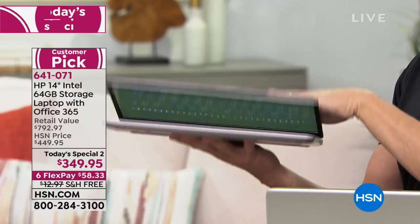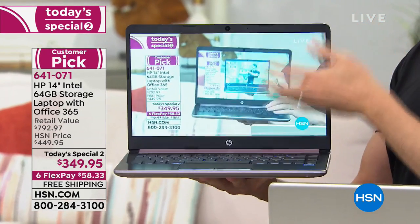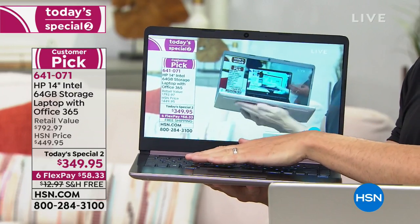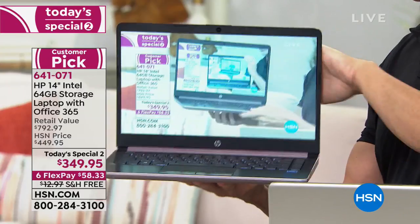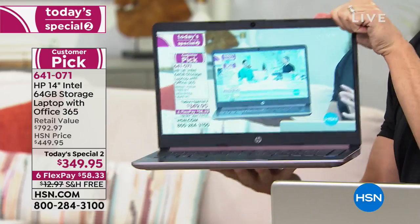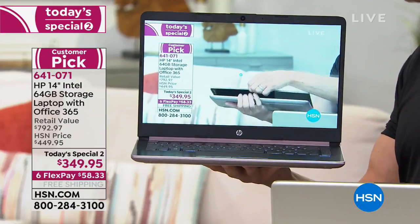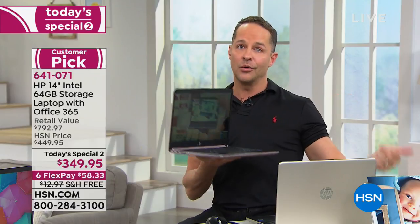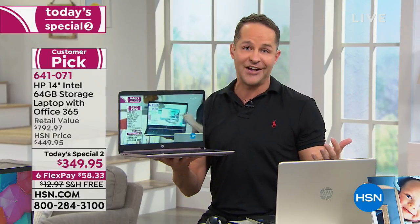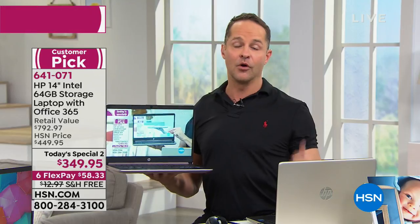The fourth benefit — probably the most important — is instant on and instant off. With a moving hard drive, you can usually hear it. These solid state drives are silent. With a typical hard drive, when I opened the laptop it might take another minute or two to turn on. With a solid state drive, it's instant. Even if I fully hard crash this computer, turning it back on would only take about 20 seconds. When you're watching Hulu, watching Netflix, streaming HSN, or doing anything — turning it on, turning it off is essentially immediate, and buffering is gone. This is a video machine.